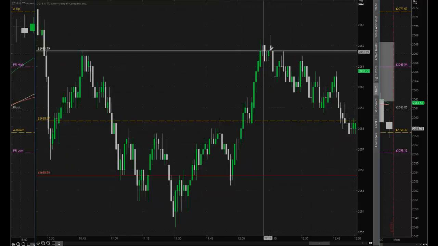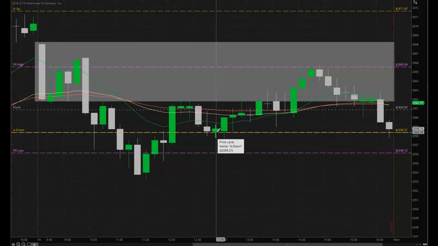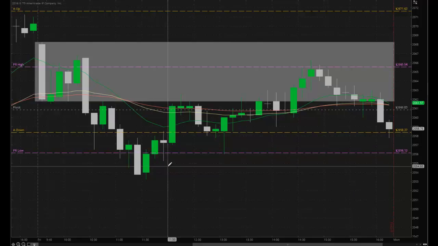It came back up to the bottom of the opening range, and you want to sell here, okay? And you can use a low risk trade. Switching back to the 10-minute chart here, you want to get short right here at the bottom of the opening range, and if it closes a 10-minute bar back into the opening range, you'd get out, okay? And so that's a very low risk trade. And this one pushed back down to the A down and even farther to the bottom of the pivot range. Couldn't get any follow through to give you a good A down through the pivot, okay? That would lead to a good trend day.